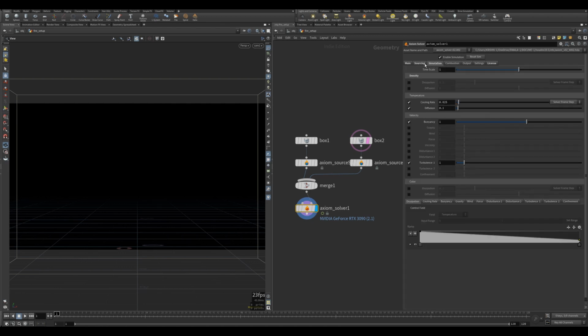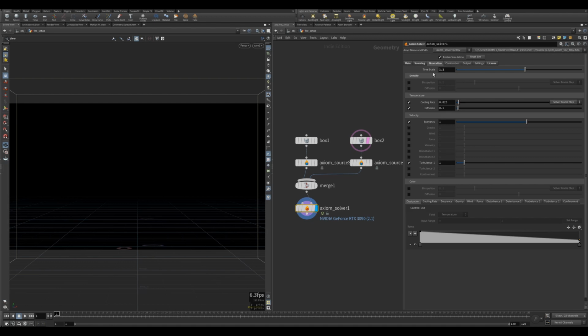Okay, so simulation tab, timescale. Usually I increase this to 2 for fire, or a little bit closer to 2, but in this instance I'm going to put it to 1.1. I want a little bit of speed, but not too much. What I'm going to do though is in post, after I render out everything, for example in After Effects and compositing packages, I'm going to increase it by 25%. So it'll be coming out as 24 frames per second. I want 30 frames per second speed, which is 25% more.